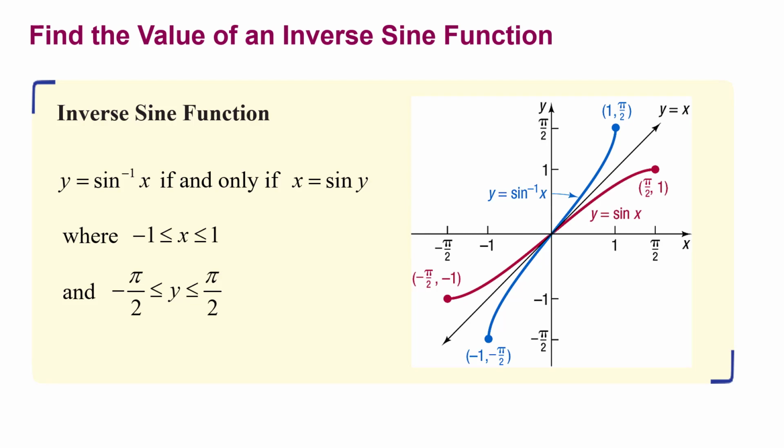In this video, we're going to discuss how to find the value of an inverse sine function. Just as a quick reminder, the inverse sine function is defined as y equals inverse sine of x if and only if x equals sine of y, where x is between -1 and 1 inclusive of the endpoints, and y is between -π/2 and π/2 inclusive.